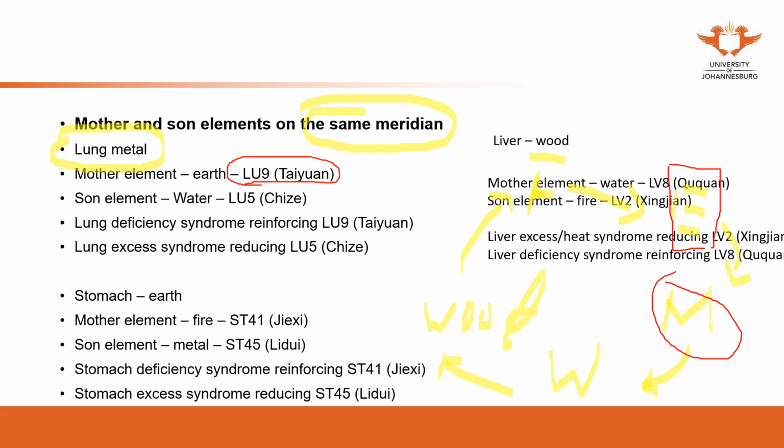If this patient has an excess syndrome of the lung, such as coughing up a lot of phlegm, with a very loud coughing noise, I use lung 9 for deficiency. With lung deficiency, the patient may suffer from coughing and shortness of breath, but the coughing is very weak, with a very low voice. And you can feel the patient is also weak.